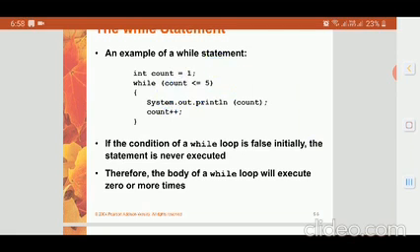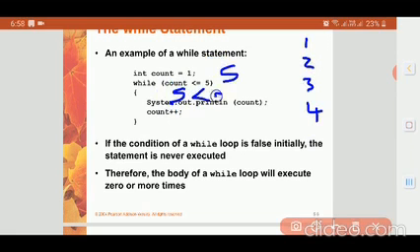When it comes to 5, count is 5. 5 is less than or equal to 5. Whether it is true or false, it is true. Why? Because the equal to symbol is there. Since it is true, count will be printed as 5.